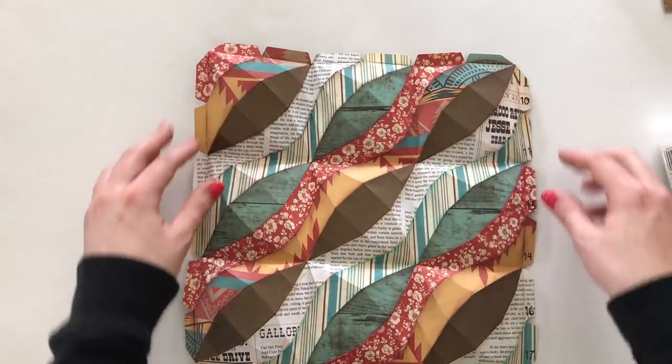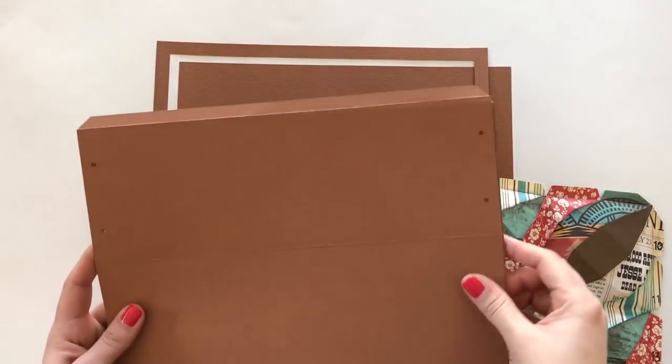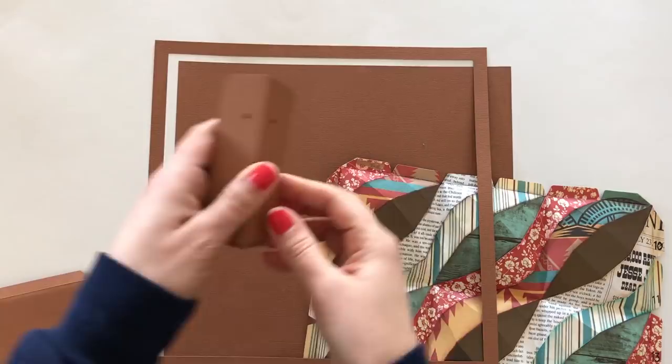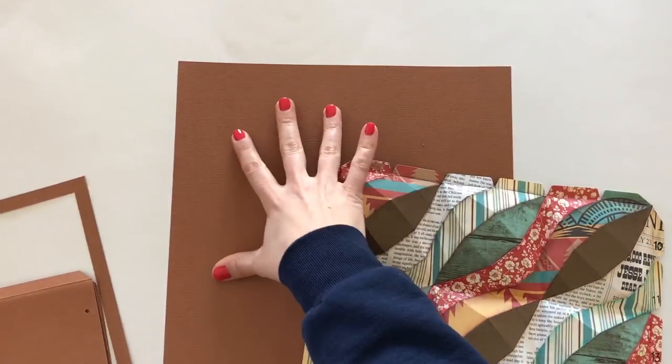So there we go. There's the center of our box lid. Next, I've got my lid pieces. These are the four sides. There's two like this and two like this. There are four pieces like this. There's a frame part, and then there's this liner.